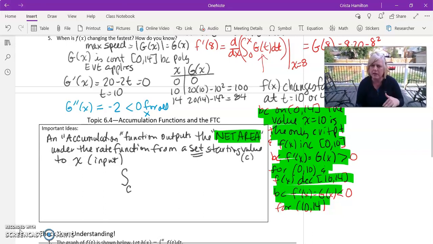So it can be more generic. We started at 0 in our problem, but it can start anywhere at once. This could be our accumulation from 5 hours after we started, or it could be the accumulation 15 hours after we started. So there's a certain starting value that's a constant that you will know. We're going to plug that in to x, which is going to be our upper bound, and that's the variable in this problem is the upper bound.